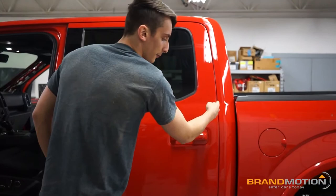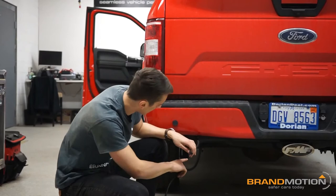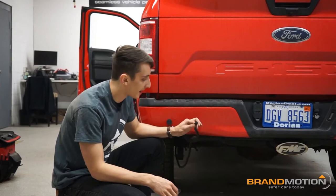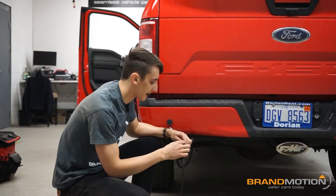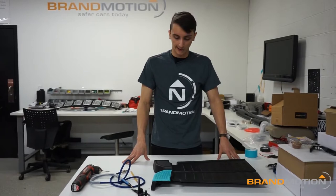Now I'm going to start running the bulk of the radar connector down the panels on the side and out the back of the cab. You'll need to peel back your lining, find a hole in the back of the cab, then run it down along the chassis. I've run the main portion of the chassis harness down the driver's side, got it out the cab, zip-tied it along the frame following the factory harnesses. Now I'm all the way at the back, connected the radar connector, and we're moving on to modifying the bumper cover for the housing.